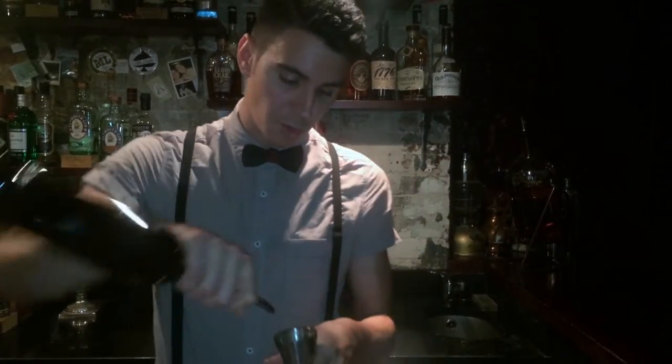There's two reasons for this. One is for speed and fluidity in our service, but also to make sure everything is nice and consistent as well. So with the batch, I'm going to pour 75 mils, which includes both the sherries and the vermouth.